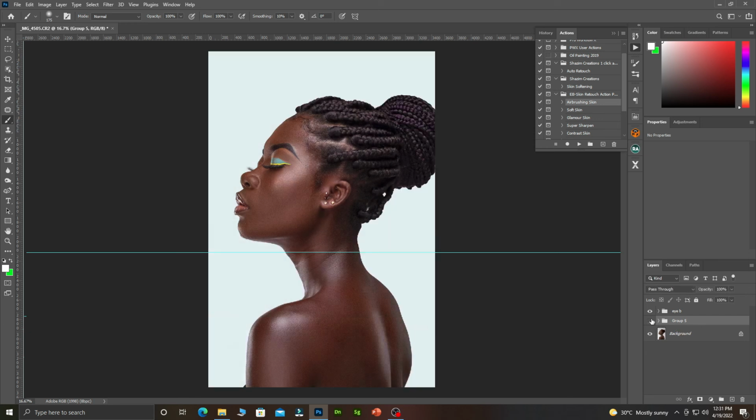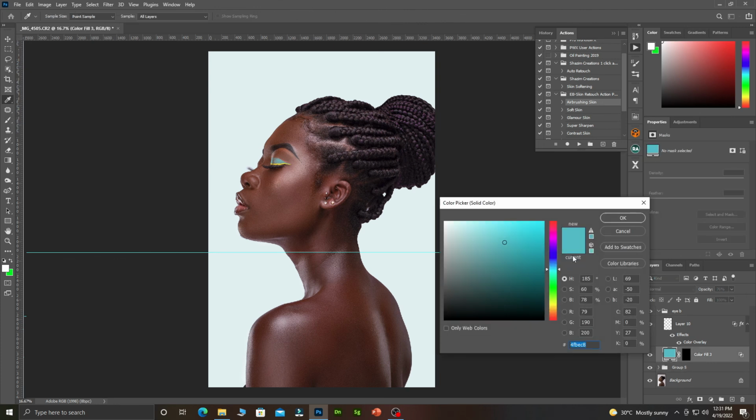So guys, take it like that. So before, after, before, after. Okay guys, so when I come over here, I can do my changes to the eye as I'm expecting.